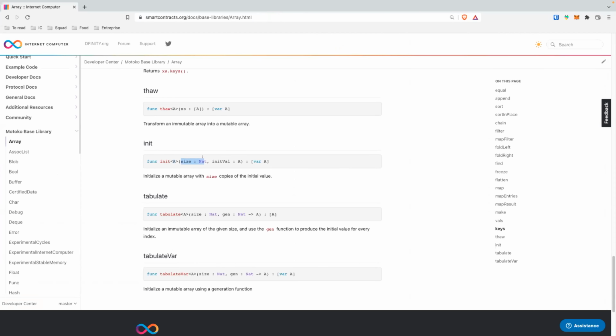Basically what you get is an array like this one, 0, 0, 0, 0. I don't know if I have 10 or more, but you got it. I think that answers your question, I hope.